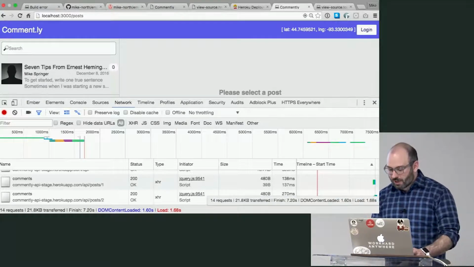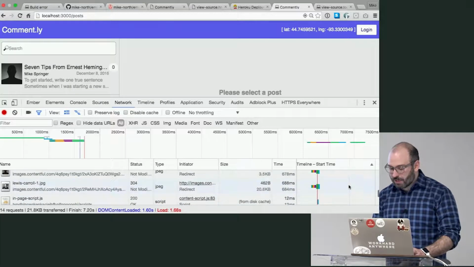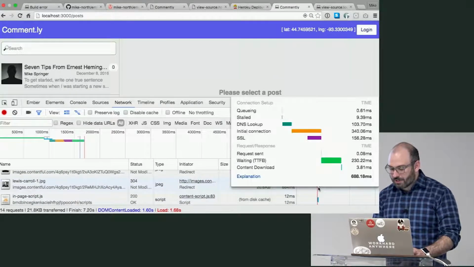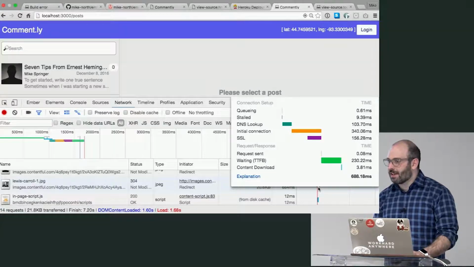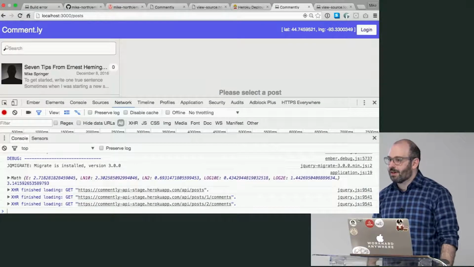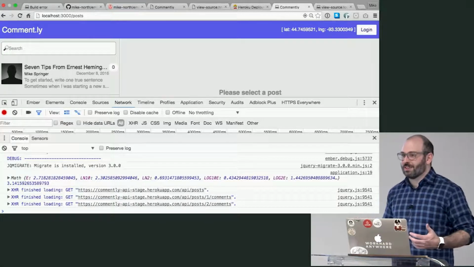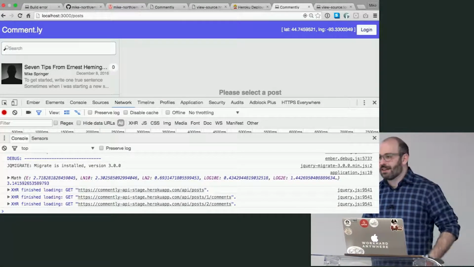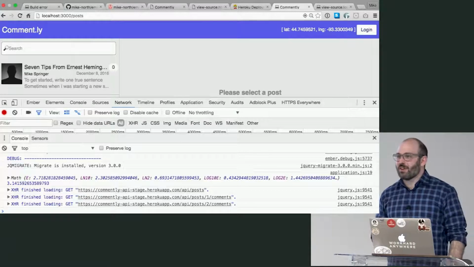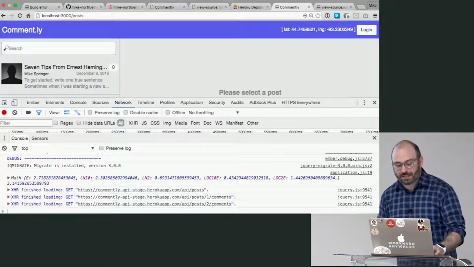So the real startup time is much sooner than that, probably around this time here, where we're talking about less than the 700 millisecond mark. So this is plenty fast. Obviously, there's not much here to download. It's a very small app, but this is the main thing that you're aiming for, and the reason that you should be excited about Fastboot.